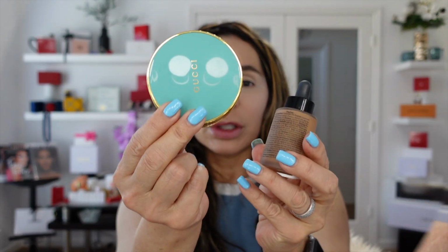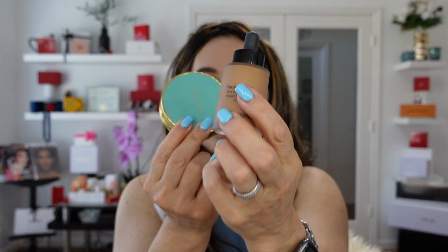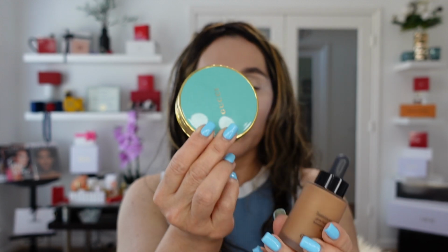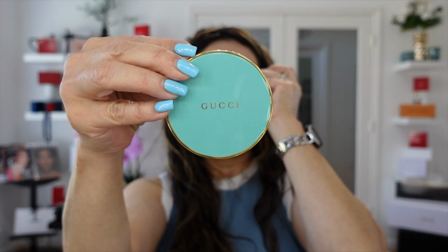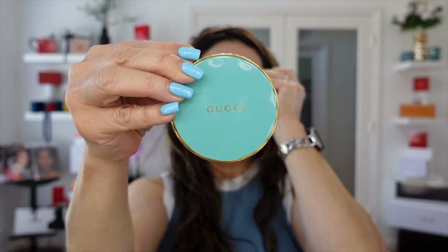DANESSA MYRICKS powder. And today we're going to be all creative, friends. I want to do something ballerina or not ballerina look. We will see. Powder versus liquid product. I'm picking for today Giorgio Armani, the Luminous Silk Glow Bronzer. And I'm speaking about Gucci 02, if I don't mistake, yes, 02, a powder of Beauté or ECLAT SOLEIL.